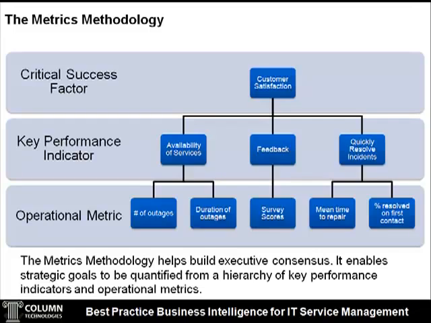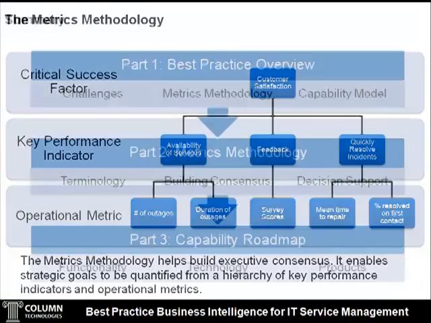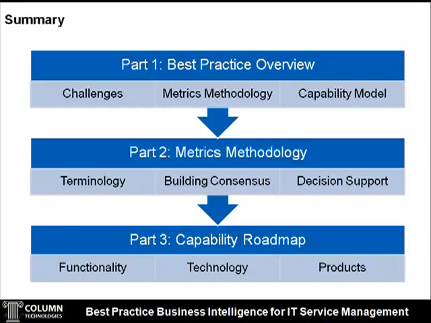There you have it. At a high level, we've covered the fundamental concepts of best practice business intelligence for IT service management. You should now understand the challenges of traditional reporting and their root causes. The solutions to those challenges are laid out in the metrics methodology and the capability roadmap. The metrics methodology helps organizations build consensus on which metrics matter most at each level of the organization and shows how it enables the business to quantify high-level strategic goals that were previously considered too abstract to measure.